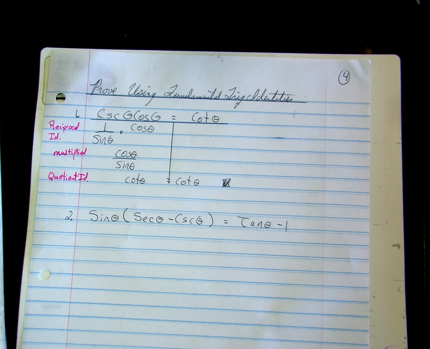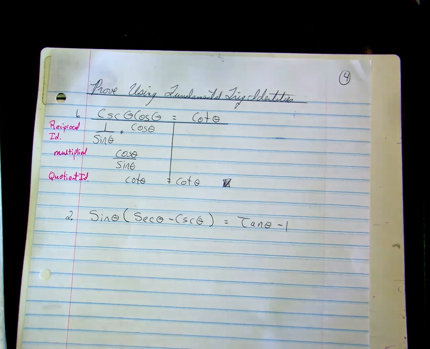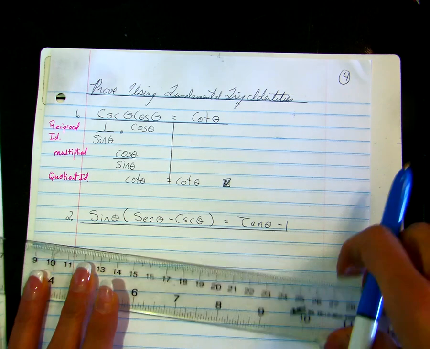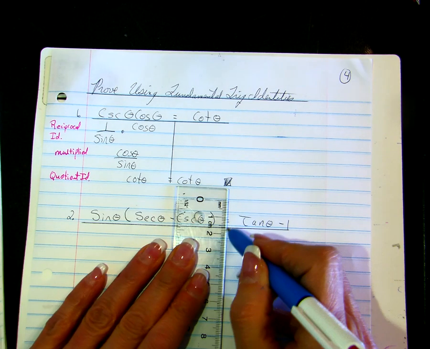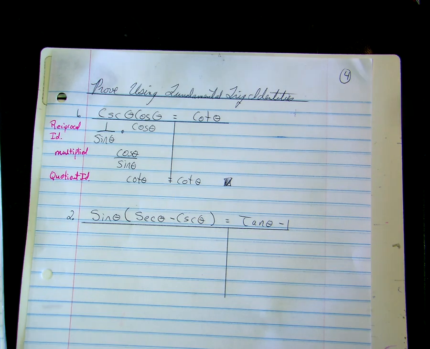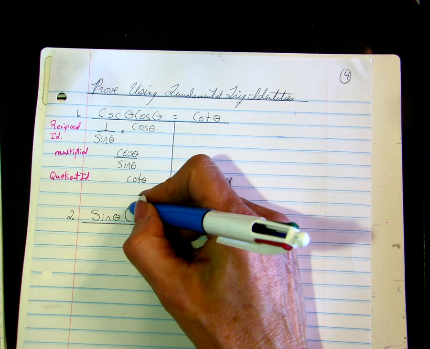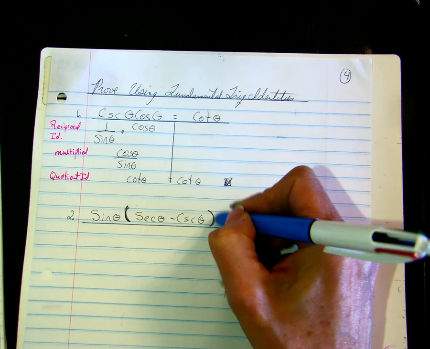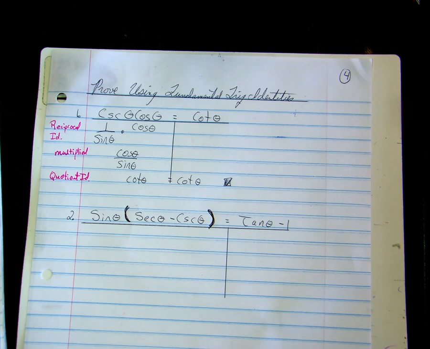And remember this little phrase, if it's not squared, it's not Pythagoras. Don't look for a Pythagoras if you don't see a squared sign. So if we're setting up a proof, we're going to make sure we don't cross the equal sign. Take a moment, look at your formula sheets, and see if there's any you can simplify things. Remember that sine is multiplying both of those terms.